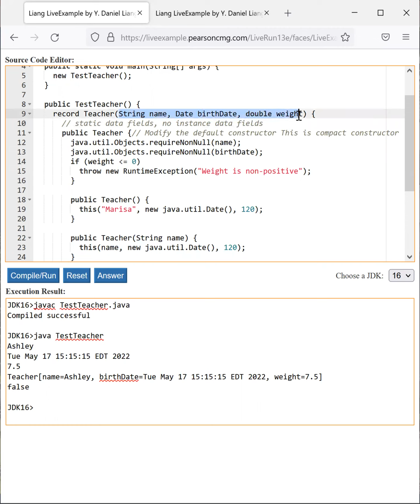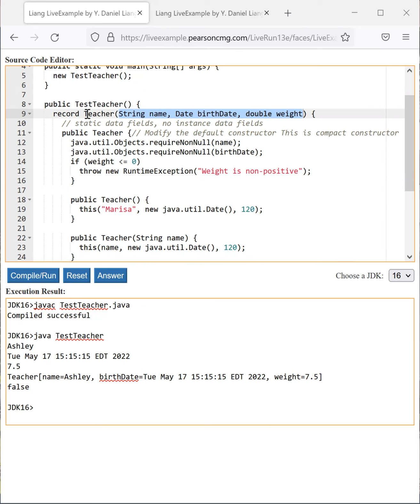All the instance data fields come from the record header. And all those instance data fields are final in a record automatically, and the compiler will do that for you.